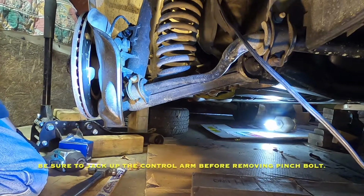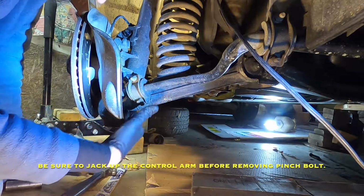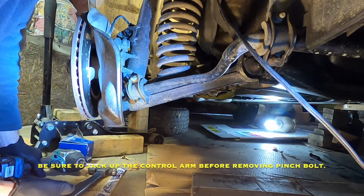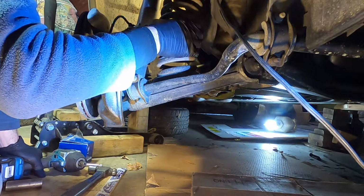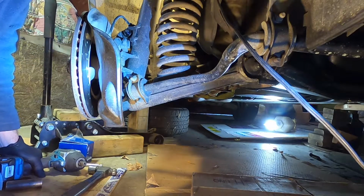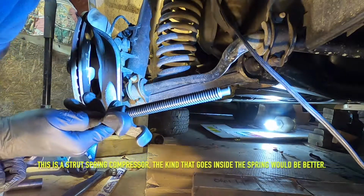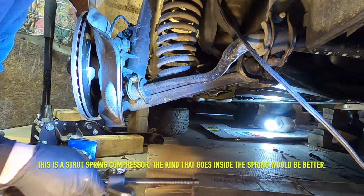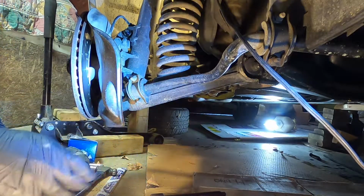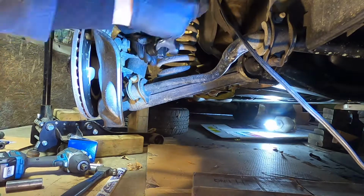Okay, I think here is where I need to put a jack under the control arm, and you can also compress the spring if you want. I'm going to go ahead and compress the spring. I think it makes it easier. Now with these, you want to oil them. Basically every use, oil them and they'll last forever. That's why they strip out on people, they don't oil them.